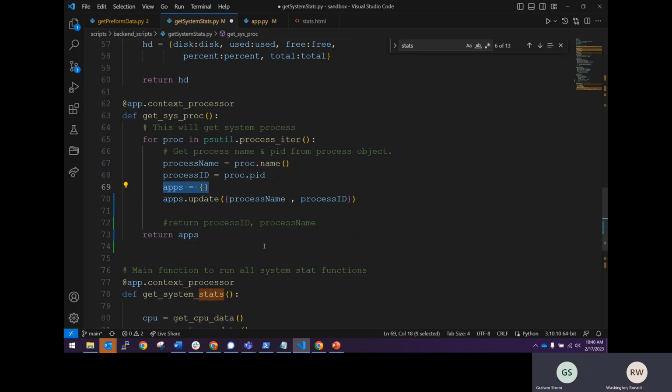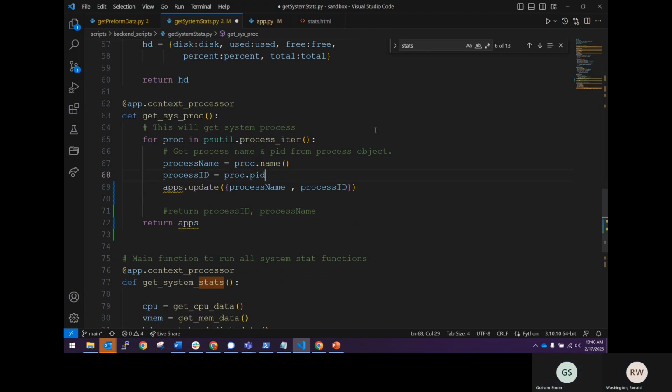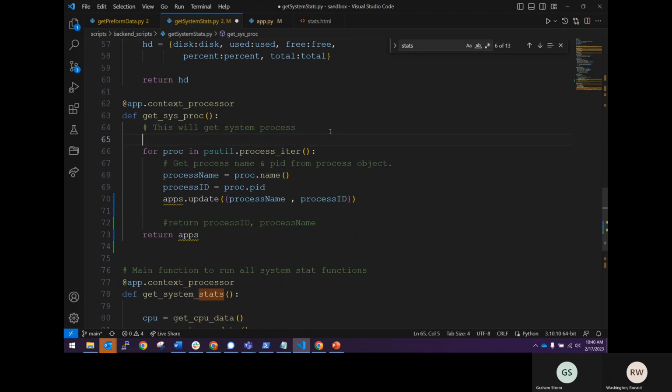That way, you're not setting it to an empty dictionary every time it iterates through. Oh, I see what you mean. Then now I think we need to put this back. I see what you're saying. Every time it goes to this for loop, it's gonna set it back to empty. Got it. That's interesting that it wasn't telling me that in the thing though. But yes, you are correct.